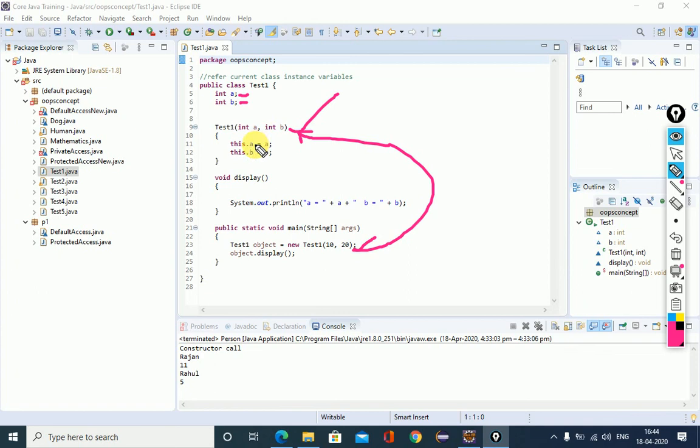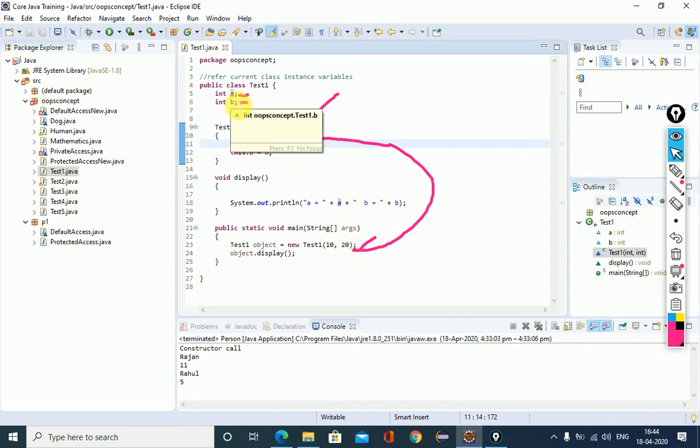By using the this keyword, I'm assigning the value of a into the variable a, and the value of b, which is 20, into the variable b.